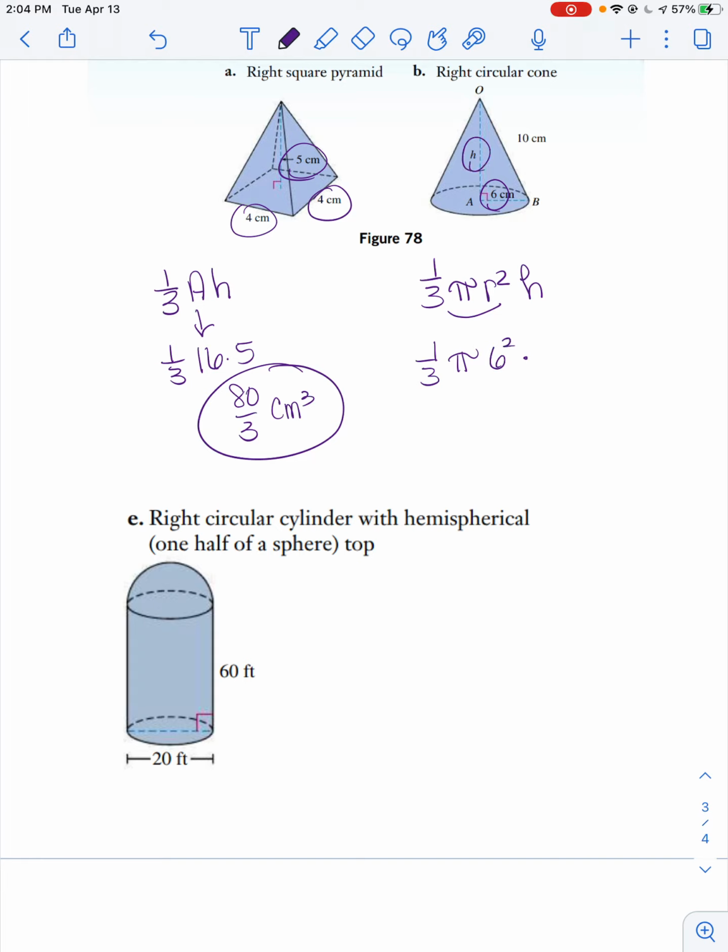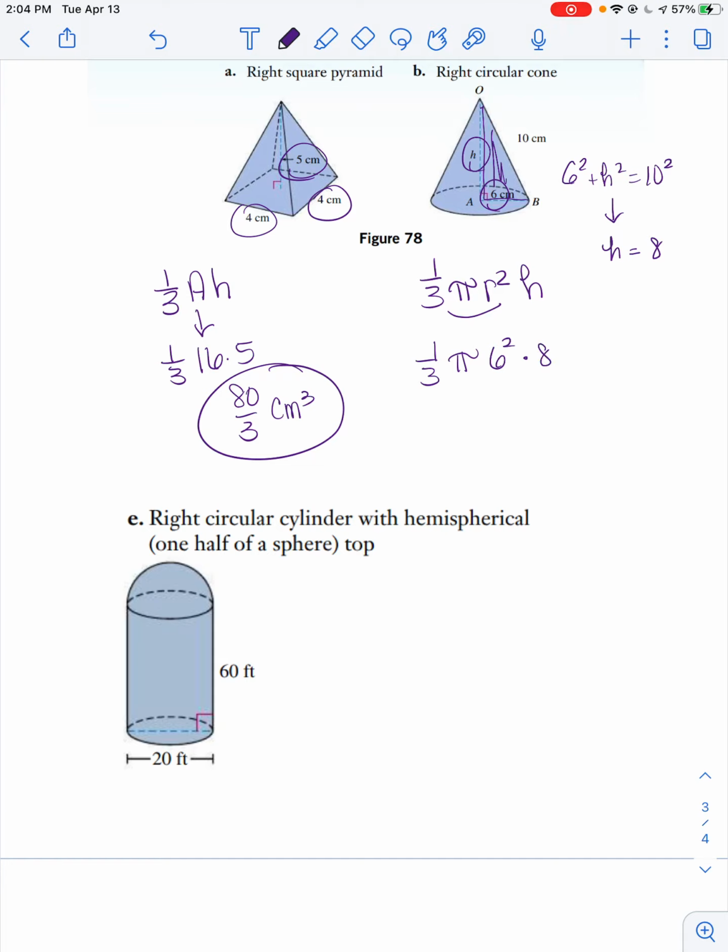So I have to work on this triangle inside here using the Pythagorean theorem to find out what that height is. Now, you might just know that height, or you might be able to do the Pythagorean theorem very quickly. But we know that 6 squared plus 8 squared equals 10 squared, and I'll leave you to solve that and come up with the height of 8. Someone else might recognize this as a 6, 8, 10 triangle, one of those special right triangles that we see a lot, a Pythagorean triplet.